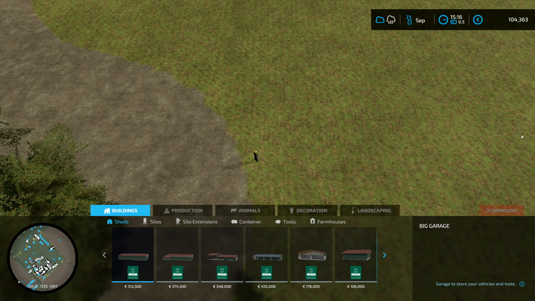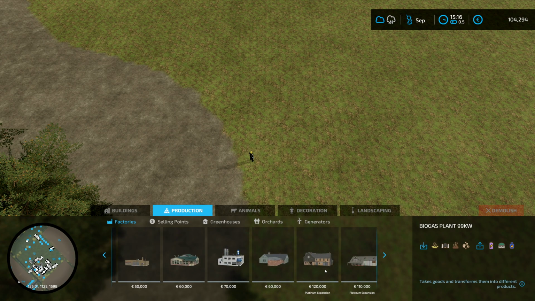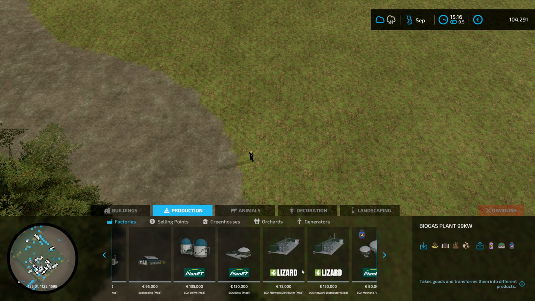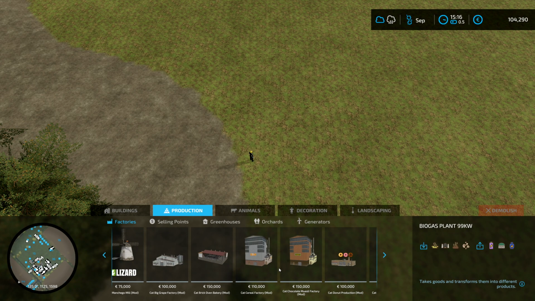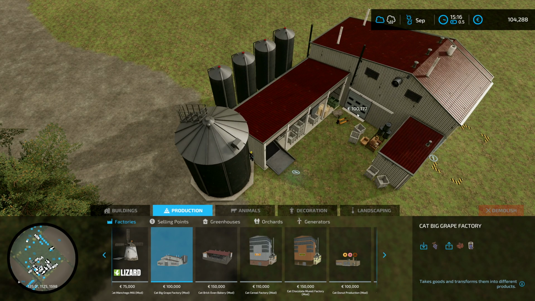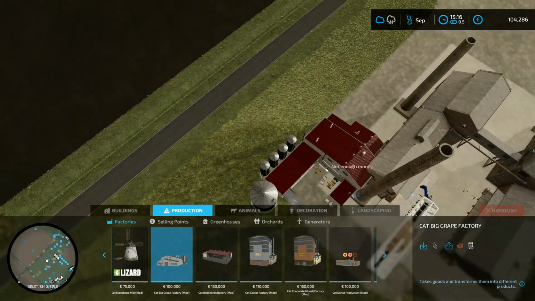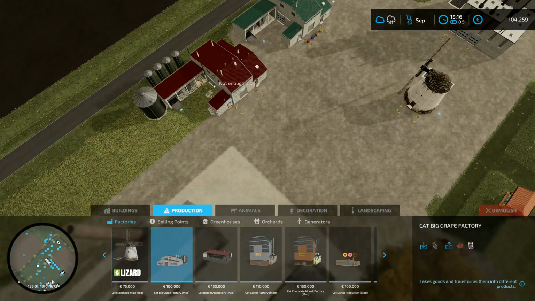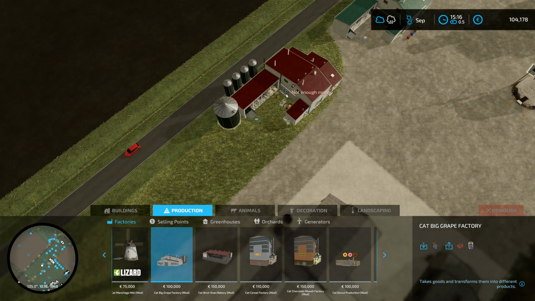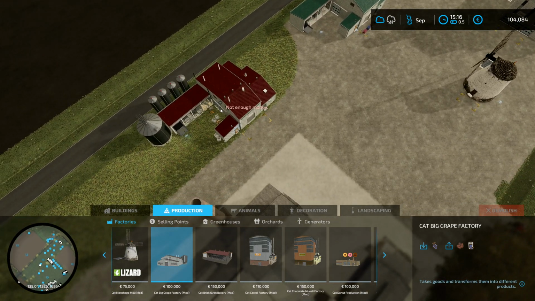I've got the grape factory, and I've also got the... Let's go to production factories. I've got a grape factory now, and I've got a cereal factory, but I don't have enough money to put either of those down at the moment. Big grape, I've got 100,000, but if I put this down, I'm not going to have enough to be able to do the rest of what we need to today. So that one's going to have to wait. That one can actually go there. It will fit. I'm going to give it a bit of space because we want a little bit of space to be able to get into where that one needs to go.